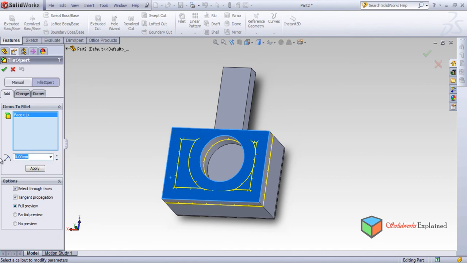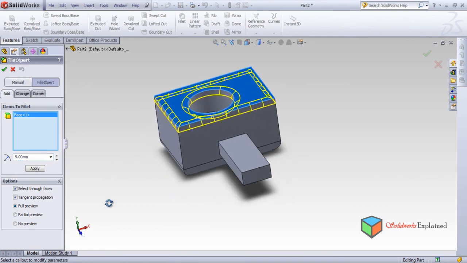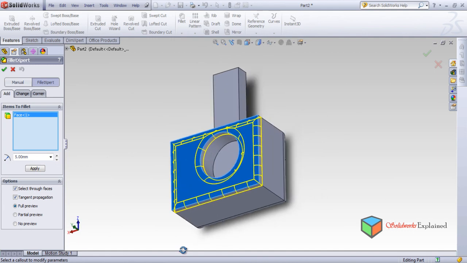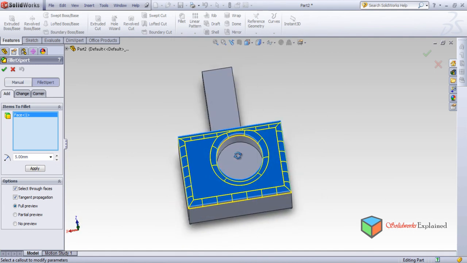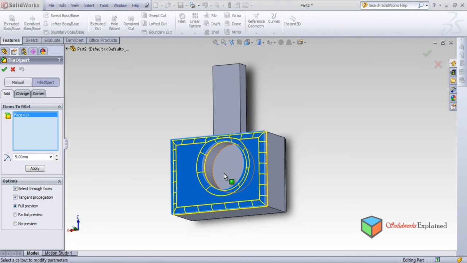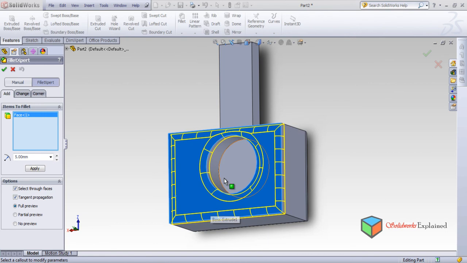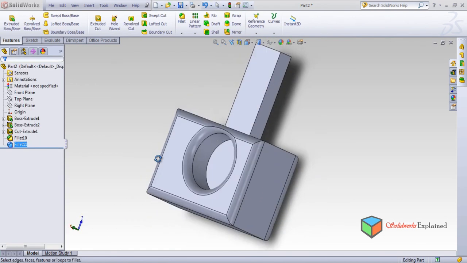For now I'll make it 5, but each and every edge is being selected here. Look, so here what you can see is the edges are selected, the circle is also selected by a single option, and now it's time to apply it. So make it okay. Look, everything is done.